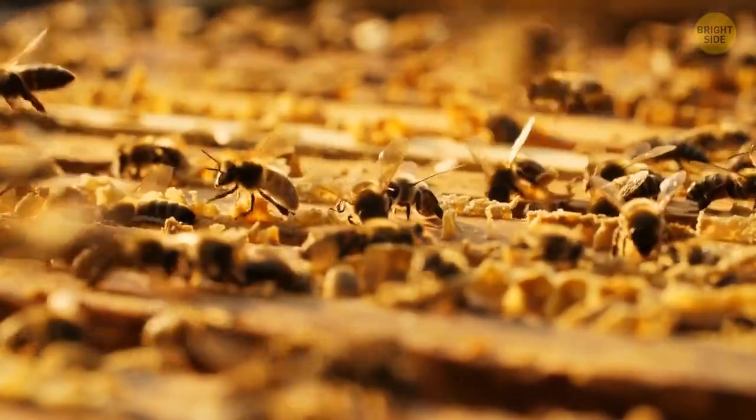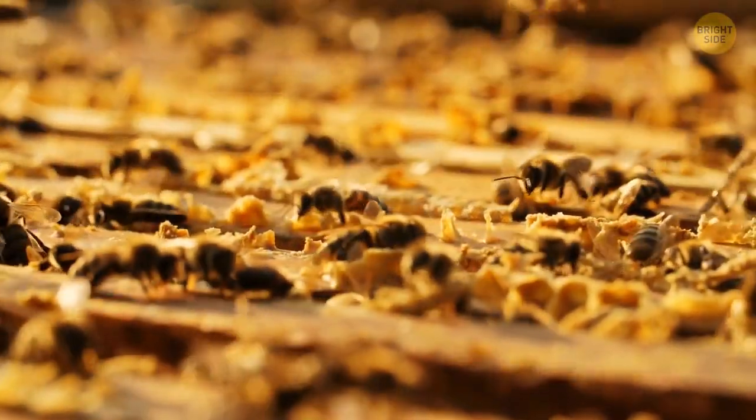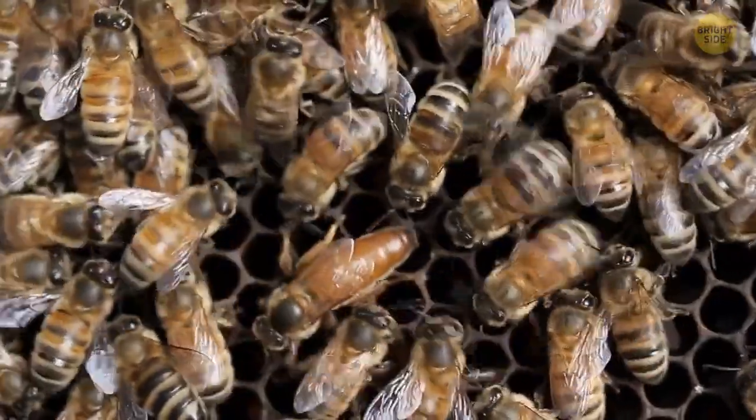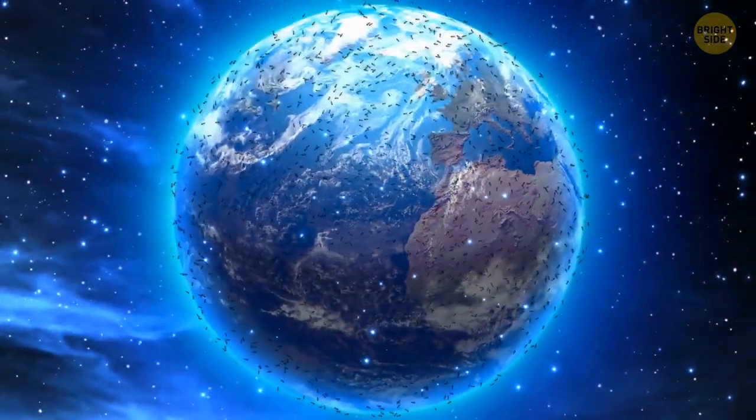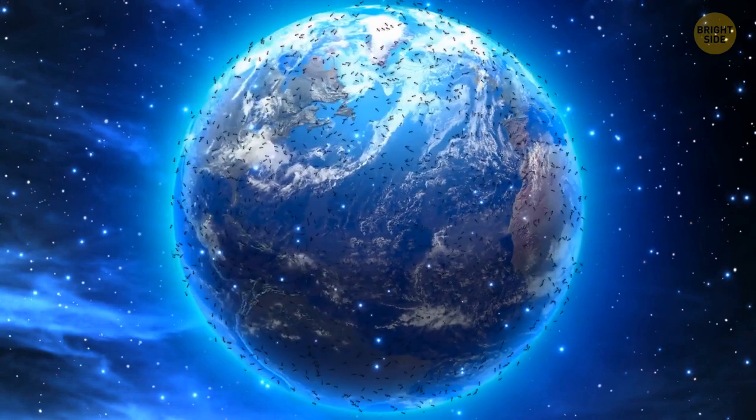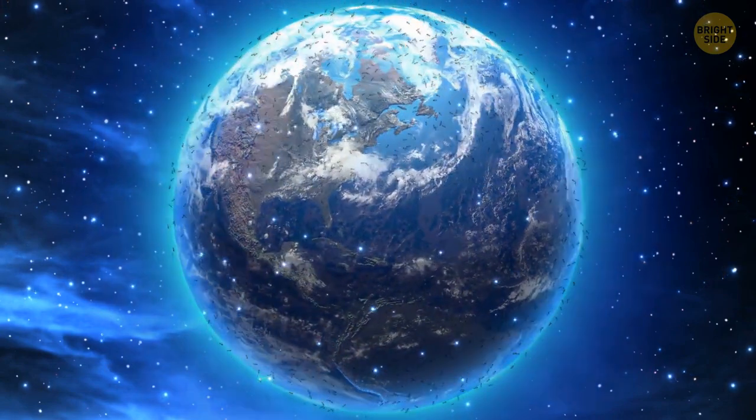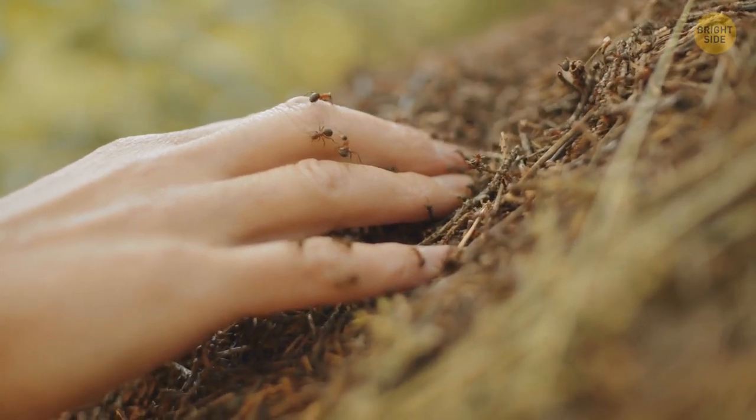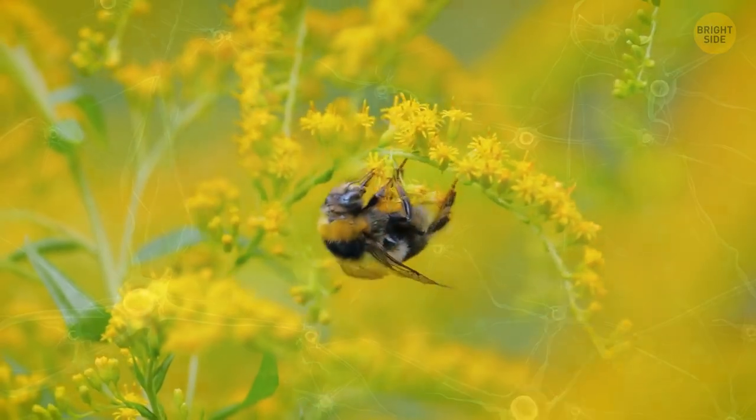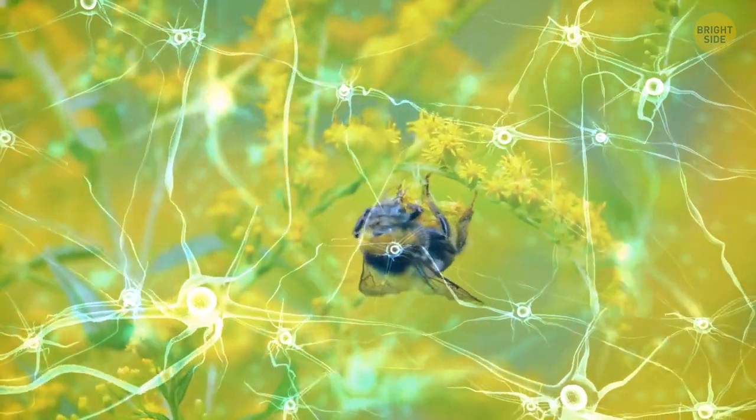Insects like bees and ants are very altruistic and work together to ensure their queen reproduces. If one large ant colony took over our whole planet, it could act as a single mind and work towards the colony's and planet's interests until they run out of resources. But in reality, it's hard to imagine any organism, even a superorganism, could reach such a level of self-awareness and consciousness.